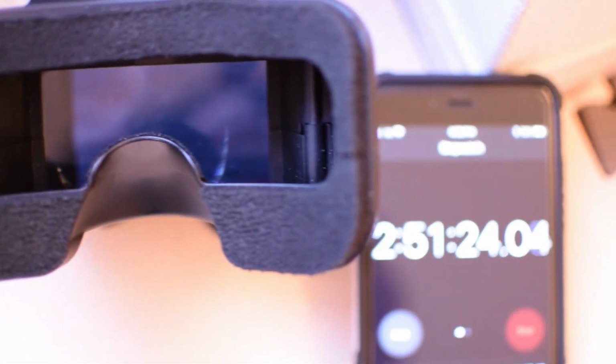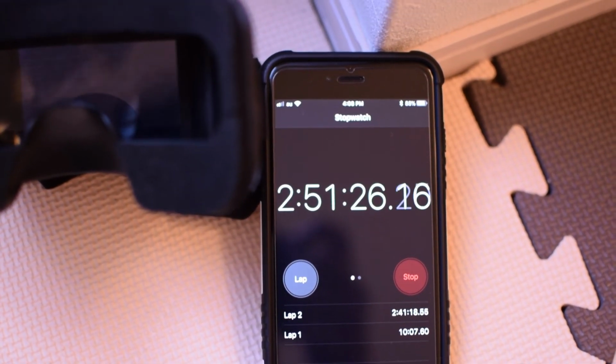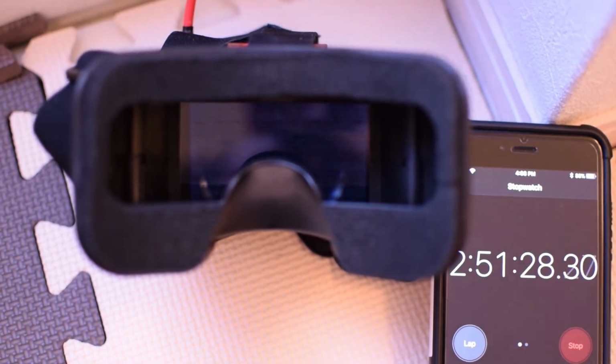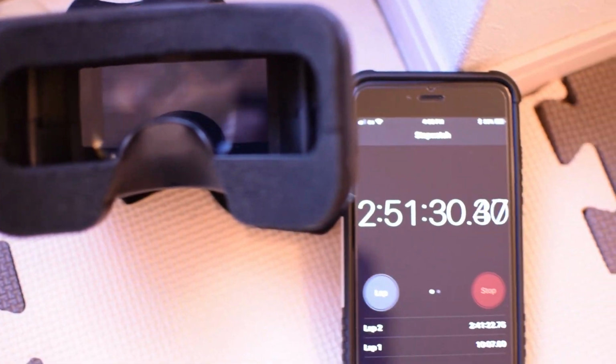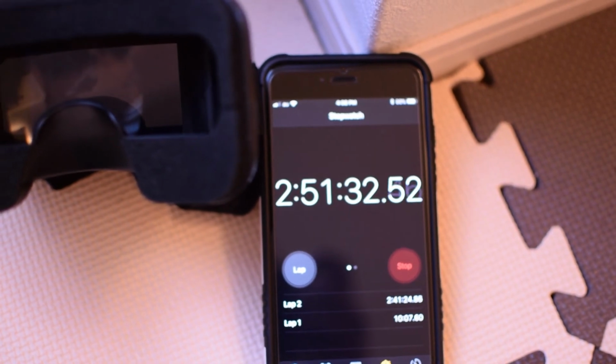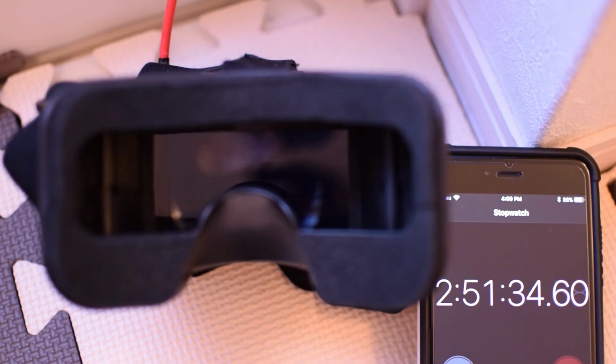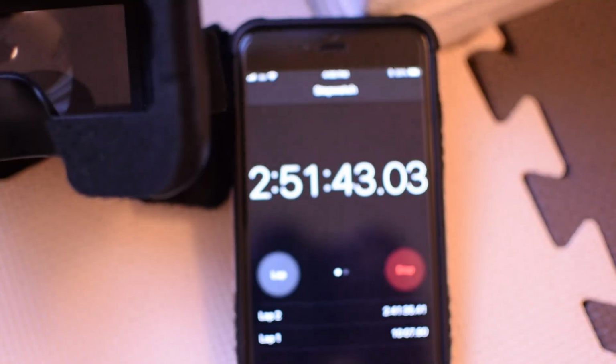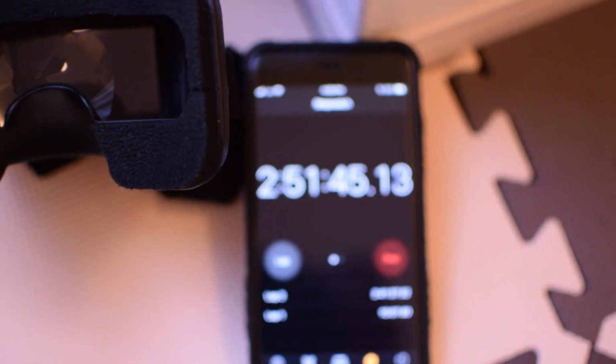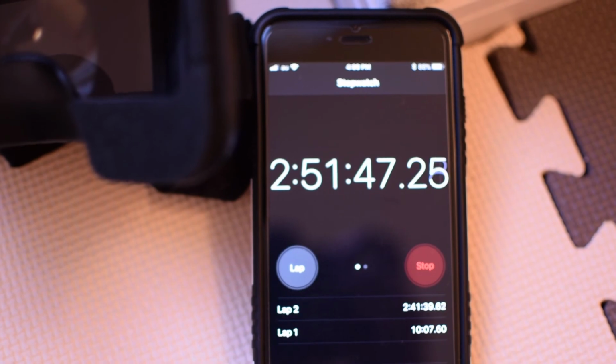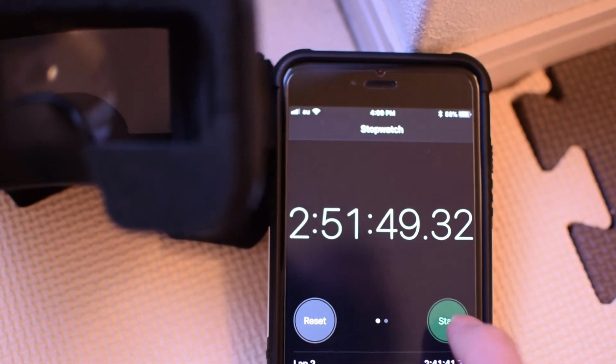Okay guys, so I'm testing it out. The battery is almost died and I'm at 2 hours and 51 minutes, which is absolutely incredible. I went from 25 minutes tops to 2 hours and 51. This is really good. And now it's basically dead. Yeah, the screen turned off, so I let it run until it shut down. 2 hours 51 minutes, which is absolutely fantastic. Totally recommend you guys to do this mod.